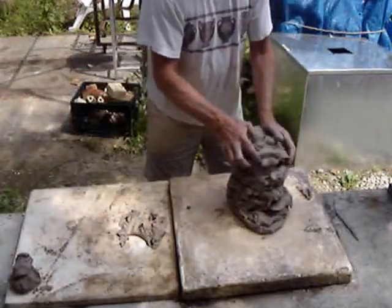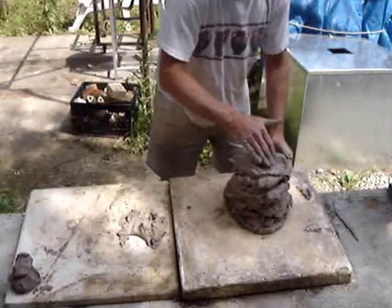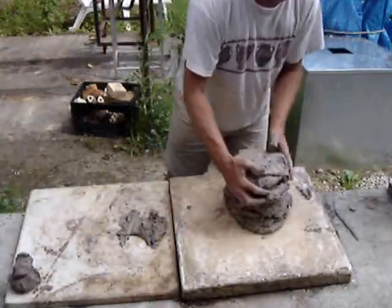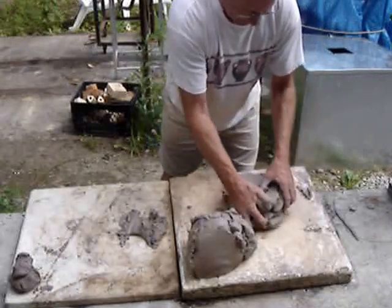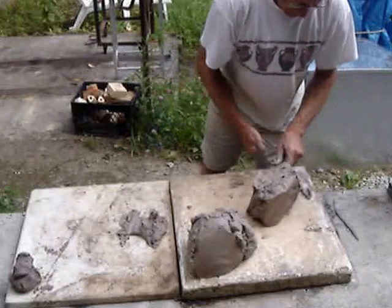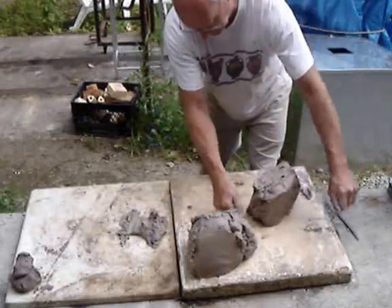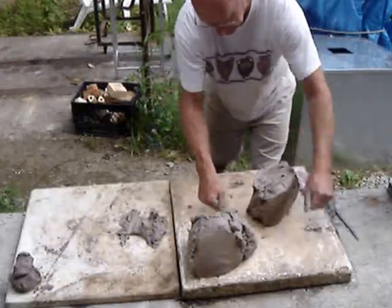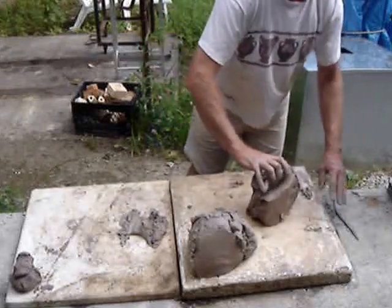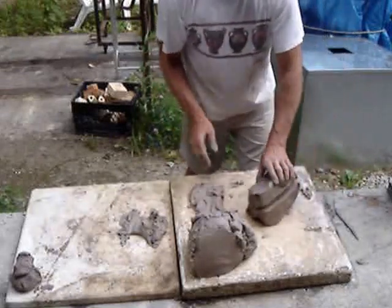Now the clay body I'm using this morning is a high fire stoneware body. It's got a little bit of iron in it, which is a nice toast color. And it has some grog, which retards shrinkage and helps keep it from cracking. This process is called wedging.